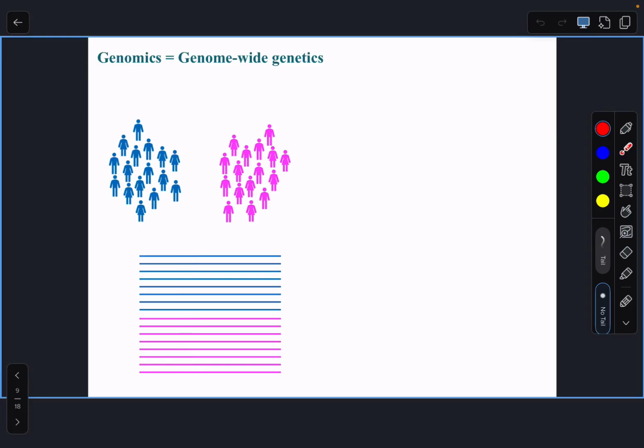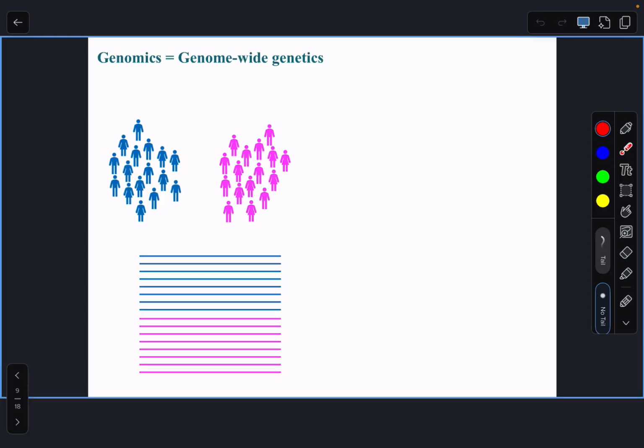So essentially what we're saying is we have those two groups of individuals that differ in any given characteristic, like not having a disease or having it, and then we collect all of their genomes and use genomics approaches to find where the differences are. The question becomes, where do you look for differences between these two groups? Because when you have these genomic sequences, you're going to have a book with 3 billion letters in each of these books for every person that you sequence. So where do you look for differences?